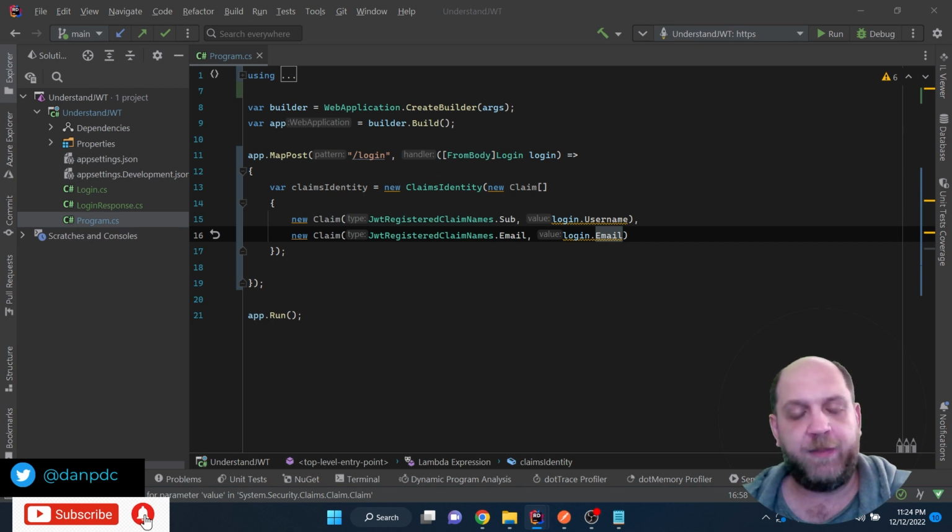Now, if we refer back to this example of the ID card, let's think about it. For instance, we need to create a new ID card, or we need to get a new passport. What we usually do is, okay, we go to the authorities, and the first thing that we do is we need to fill in some forms. Of course, we also have something like a birth certificate, but most of the information that we fill in the forms is information that is needed or that will be placed on our ID card or on our passport, and that identifies us, like the first name, the last name, the date of birth, and things like that. So this is the information that we can basically compare to this claims identity.